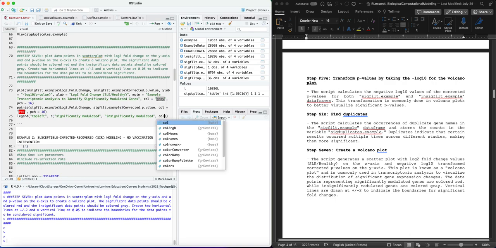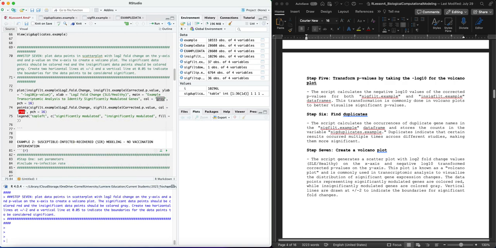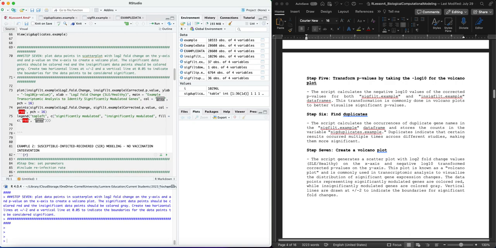So now we need to define the color of the legend. So we're going to use the function fill. And so for the significantly modulated ones, it's red. And then it's gray for the other one. The last thing we're doing is we're adding those vertical lines to define the boundaries of significance.